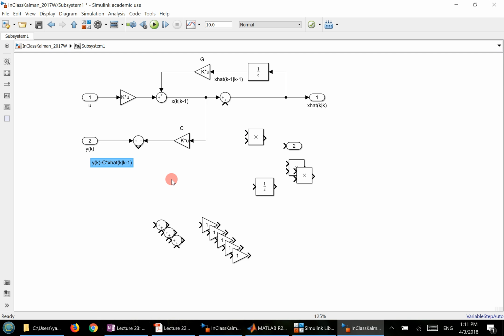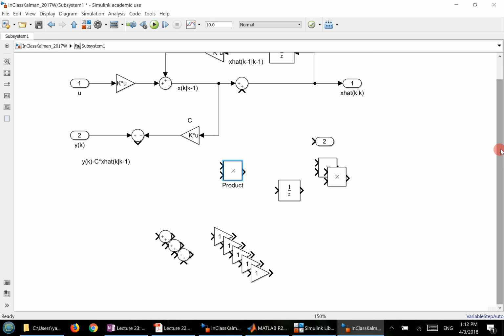Now I need to multiply the output with the Kalman filter gain. So let's put a product block here. This is going to be a matrix product. One side is K, the other side is this signal right here.